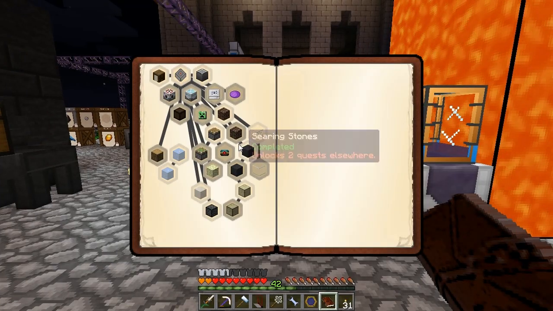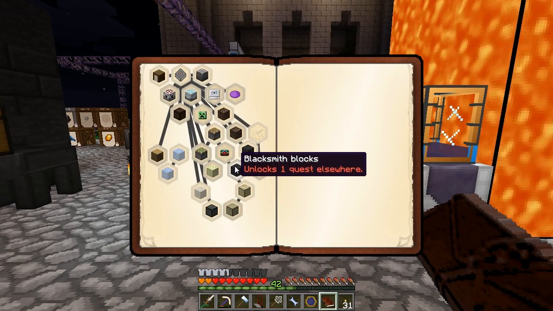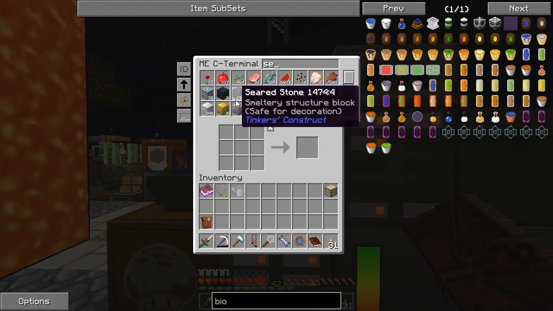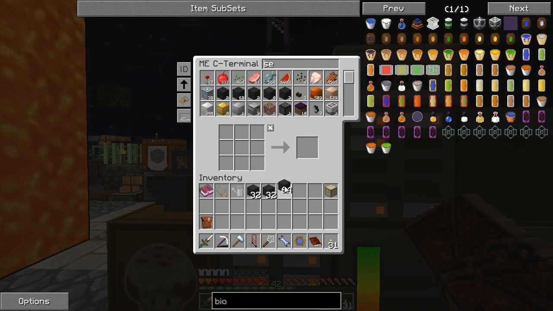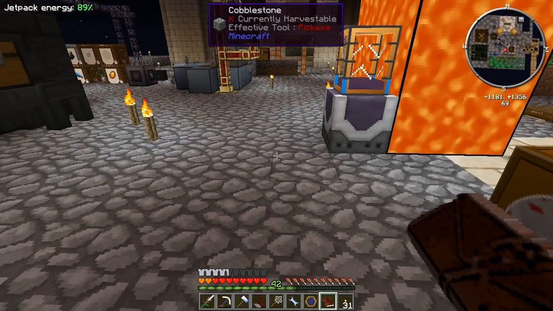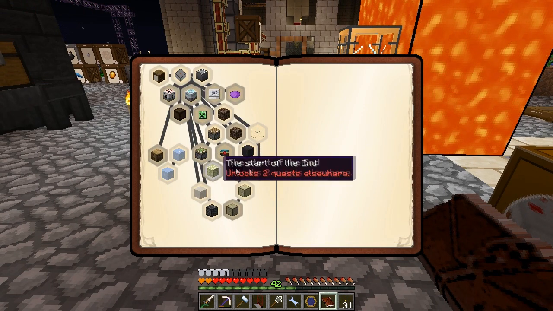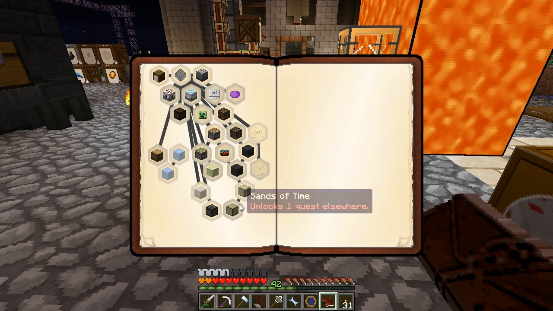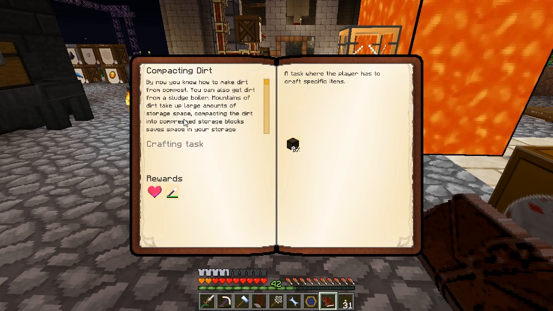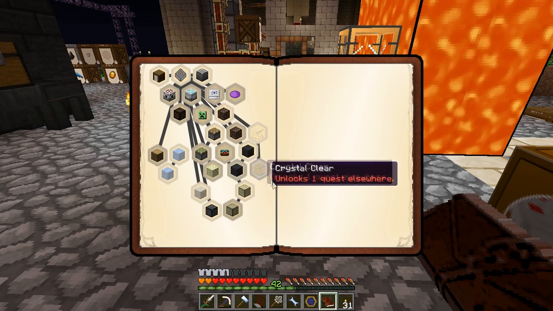Let's free up some inventory slots. Okay, what else can I do? 10,000 soul sand, probably not. Seared stone. I have forgotten that it's just doing that non-stop. So I'm still 400 off. I thought it was more than this. Quadruple compressed dirt. Maybe I want to set something up to build that, maybe. That's what I need to have a look at doing.